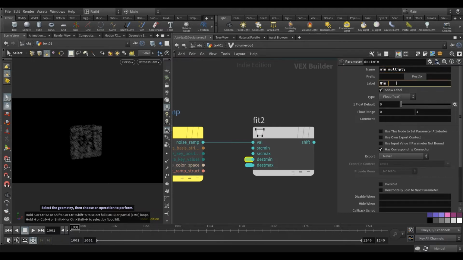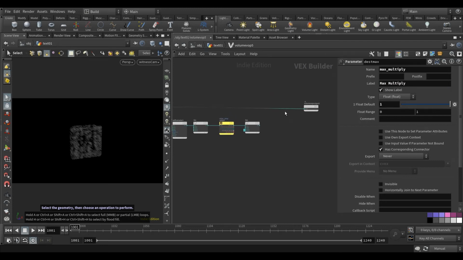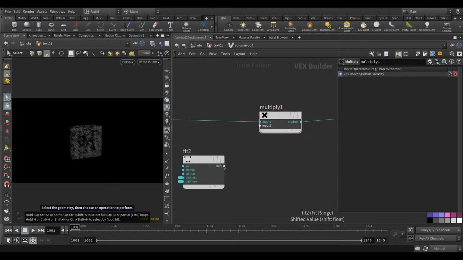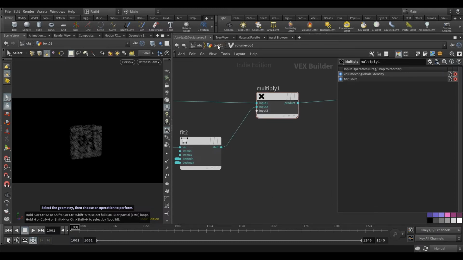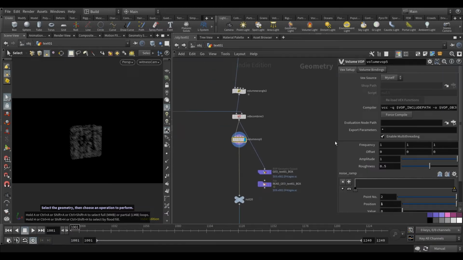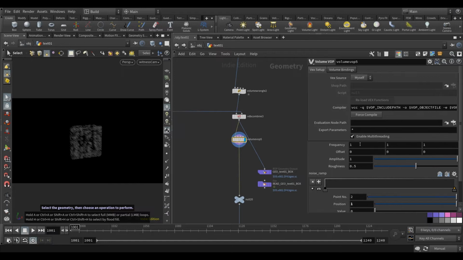Label minimum multiply, and the maximum multiply. Max multiply. All right, and let's just put a multiply on top of the density. We just multiply that. Okay, so let's tweak the settings of these.